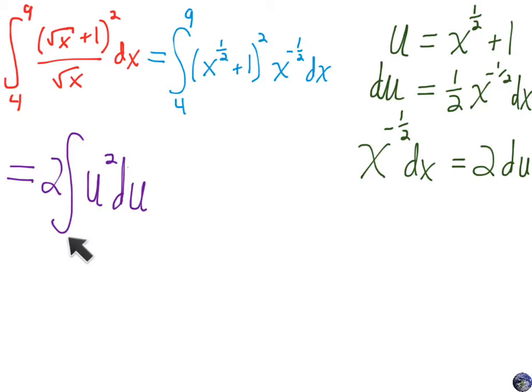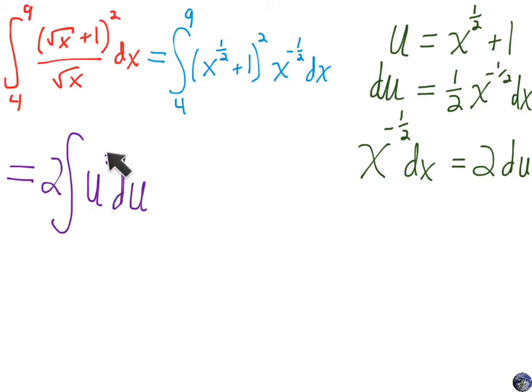Notice I have not put the bounds on here. So a common mistake when you do u-substitution is just to write down the same numbers it was before, 4 and 9. And technically that is incorrect. So, well, more than technically, it's incorrect. So this integral would not be equal to this integral with 4 and 9. So we need different numbers here. And the reason is this was an integral in terms of x. This is a different integral. Right? This is a completely different integral, right?